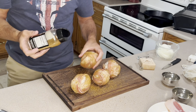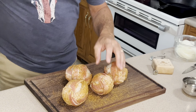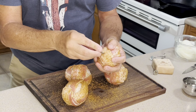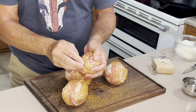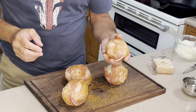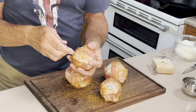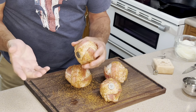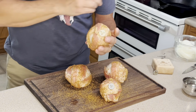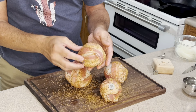So, there we go. Okay, now let's see where my bacon, you can see where it stops right here. So you put that grill pin in, just like that. It'll hold it right into place. I think that's good right there, just only one needed. Now there's a couple of these, and I may need more than one. You can use toothpicks, of course, if you don't have grill pins. Yeah, there, right there. Toothpicks work just as good.